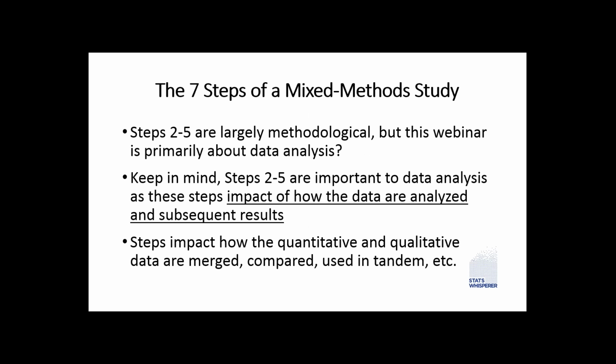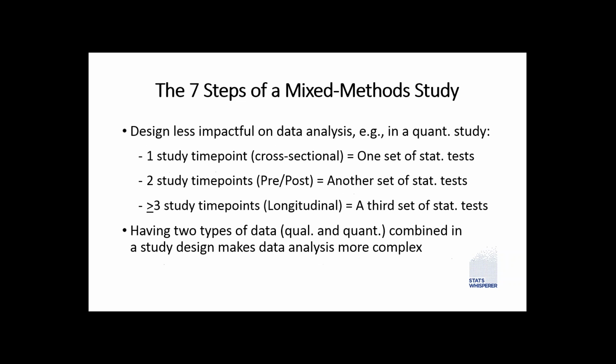Now, you may say to yourself, or out loud, steps 2 through 5 are largely methodological, but we're primarily concerned with data analysis in this webinar. So what's going on there? Keep in mind, steps 2 through 5 are important to data analysis because these steps impact how data analysis is conducted and likely the subsequent results. The steps impact how the qualitative and quantitative data are merged, compared, used in tandem, etc., which we will illustrate.